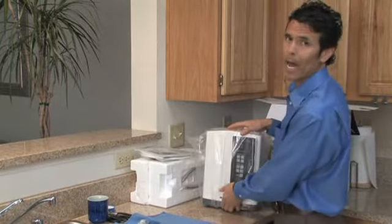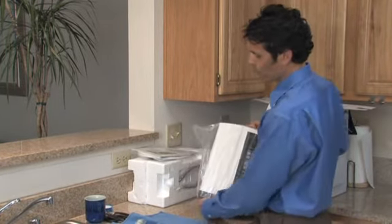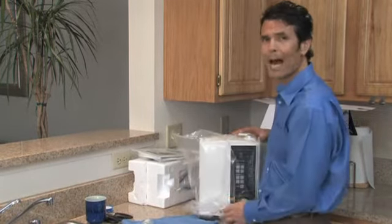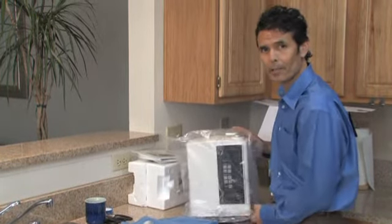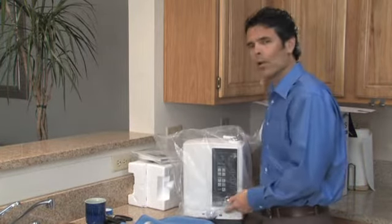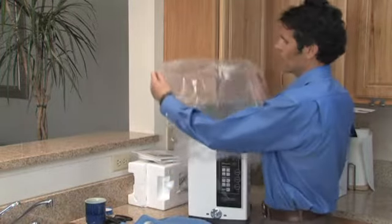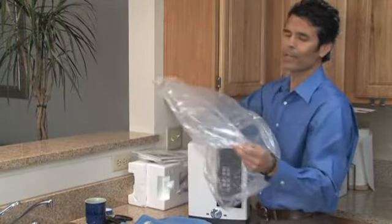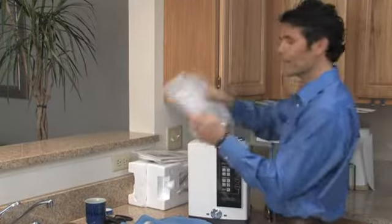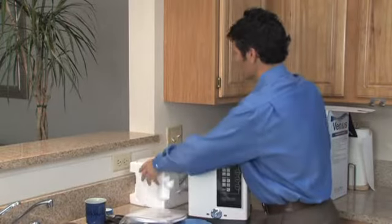Next, you'll notice that the ionizer comes wrapped in a plastic bag. We'll remove the bag. It's important to note that there may be a strong plastic smell as the ionizer is sealed instantly at the factory when it's made. It'll only take about a day for that smell to dissipate. Now save the packaging in case you ever need to transport your ionizer. So save the bag and the two styrofoam pieces.